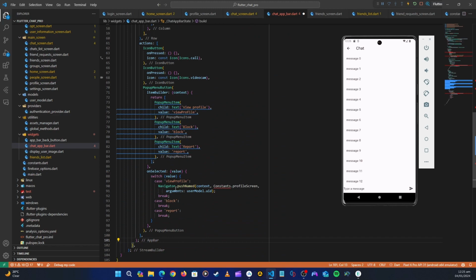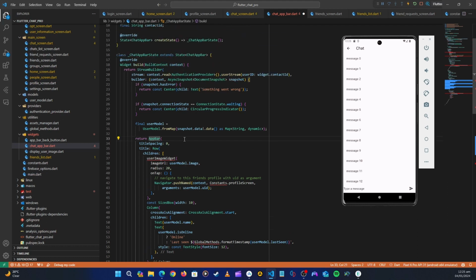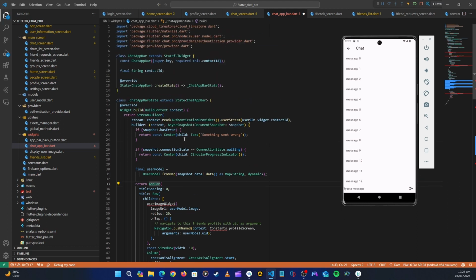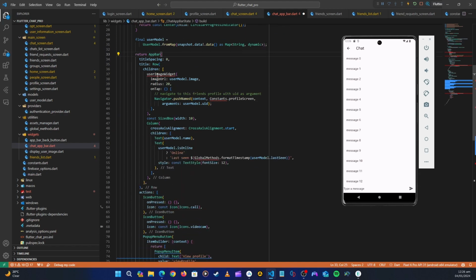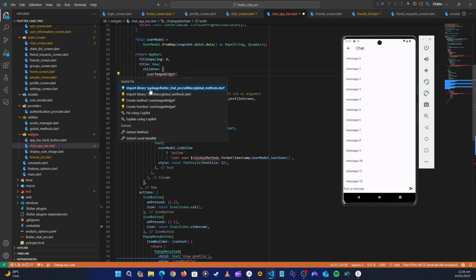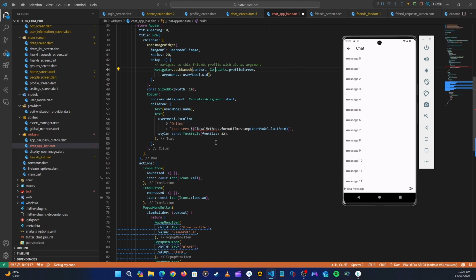So it's returning an app bar, which actually might be right. On the children, first it's returning the user image widget, which is what we wanted to return. Let's return that. And here it's saying that if we click it, we can go to his profile. So also let's import that. And then here, in the title, it's putting his name.